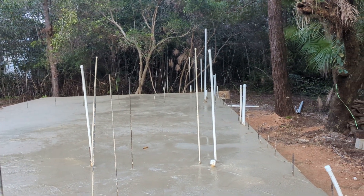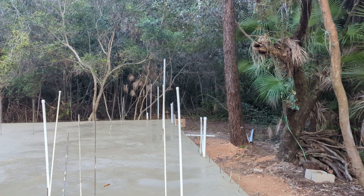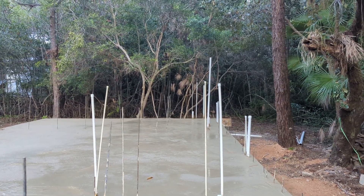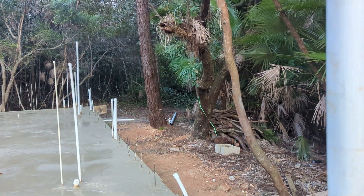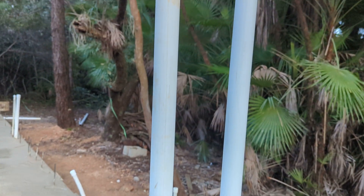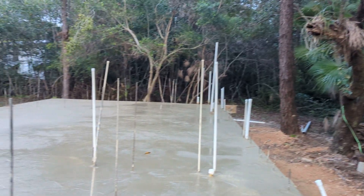The yellow pipes that you can see here are water. That very long one at the back there is going to be the electricity into what we call a distribution box, or a switch box, or a switchboard — everyone's got a different name for it. These two pipes here are the vents which will go right up to the top of the building, and that is the vents for the sewer.